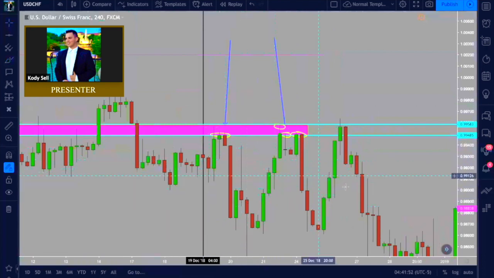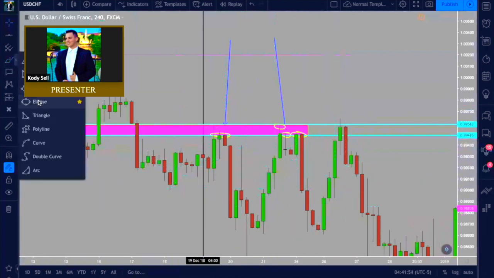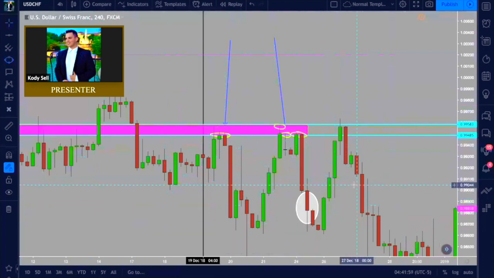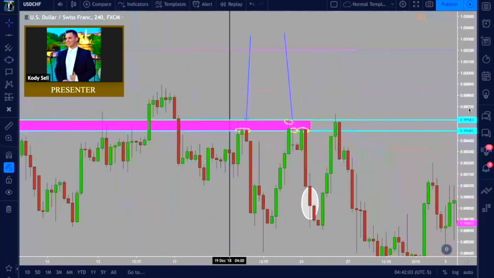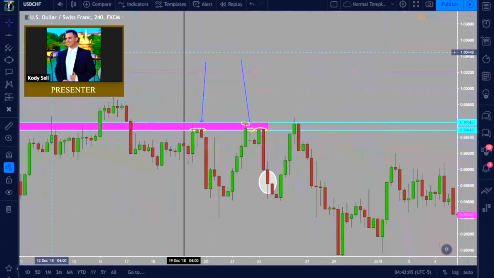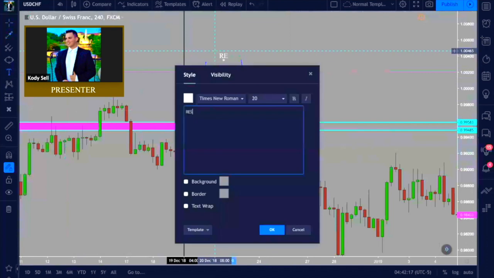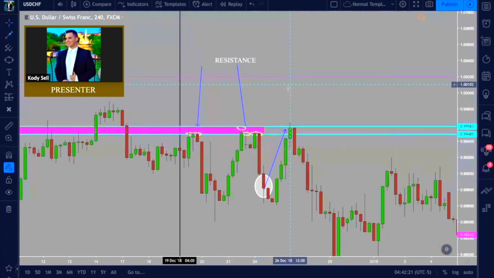So if you're in the live market and you're, say, maybe right in here, this is what you need to have on your chart. Support and resistance. You need to be seeing this and thinking, okay, what do I want? I want to see price come back up to this level so that I can do what? What do you do at resistance? So let's go ahead and mark this. Resistance. Okay. What do you do at resistance? You sell.